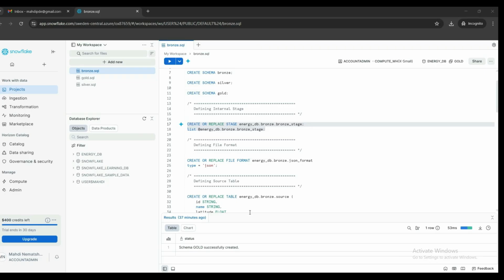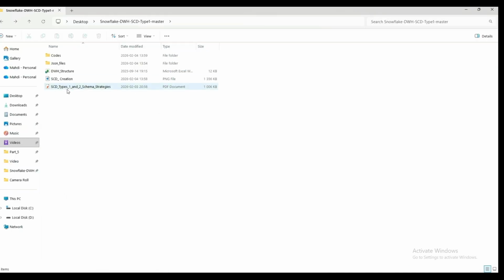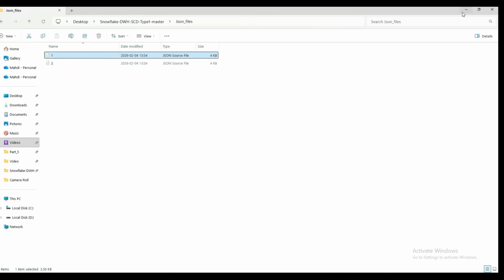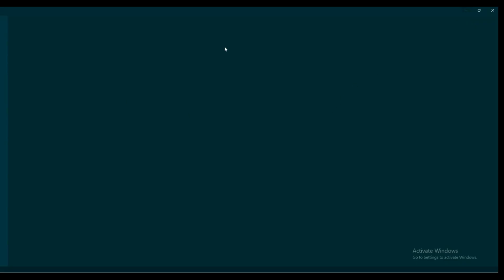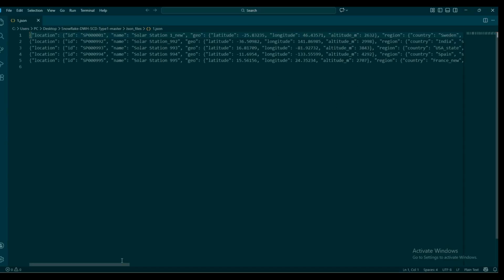Before going ahead with the bronze, silver, and gold layer, let me first show you the JSON file. What is the raw data? This JSON file is the data related to solar renewable energy sites. It's a nested JSON file. Location is a key.